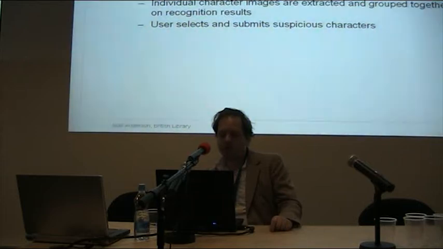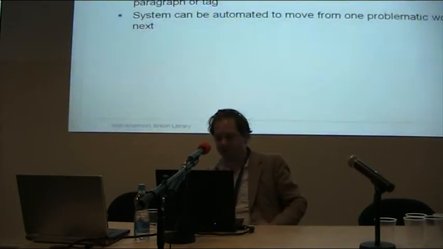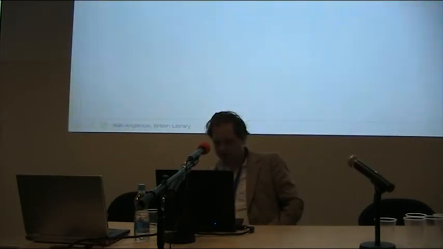So high confidence results, generally speaking, don't require verification, but some high confidence results may be misrecognitions, so they will also be included. Individual character images are extracted and grouped together based on recognition results, and the user selects and submits suspicious characters. This is going to make sense in a second.